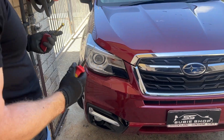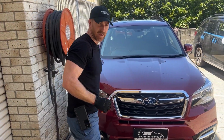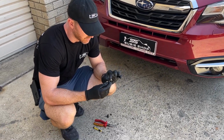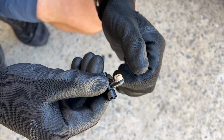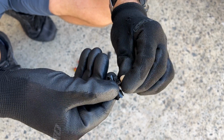Now, we'll move on to this one, which is a little bit different, and I'll show you how that's going to happen. It's just a quick side note. These do have one little adjustment to them as well. So these edge pieces here and here, where the water actually sprays out of, can be twisted. So obviously you want to make sure that they're facing the right angle.